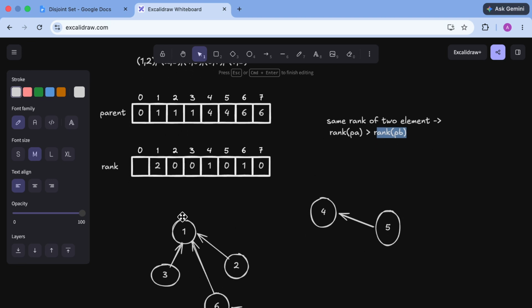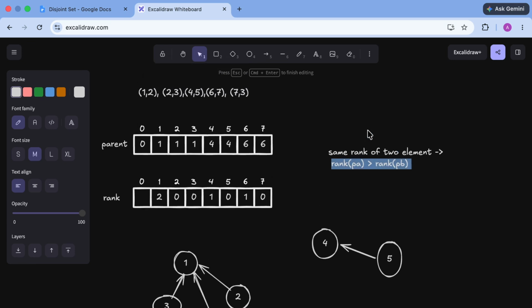So you attach to this parent, and this helps find the total number of connected components. And the second optimization is union by rank plus path compression.